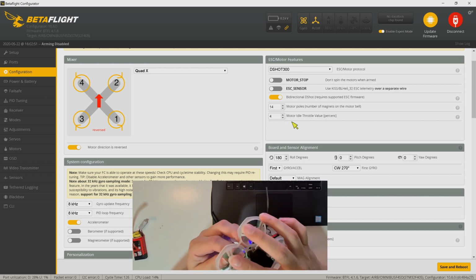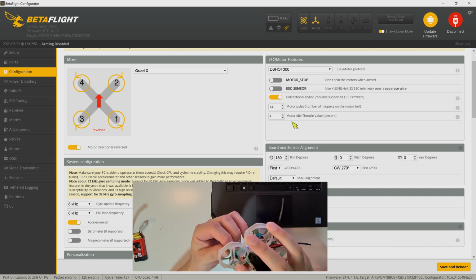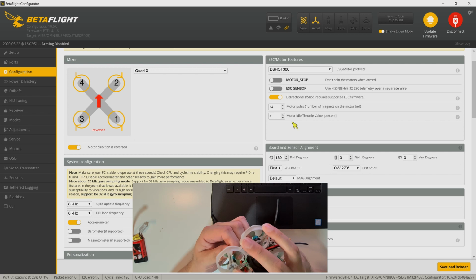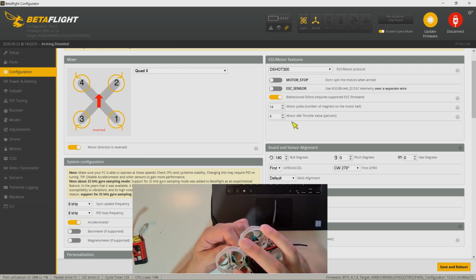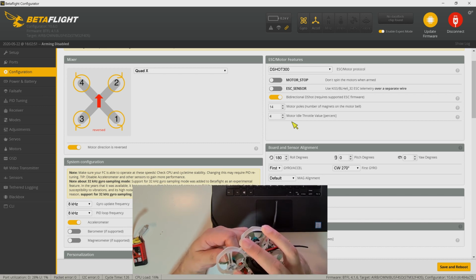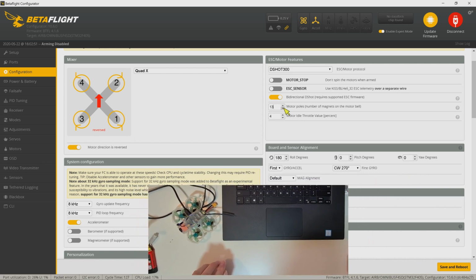Okay, it's quite easy to count here because it's quite far apart. Okay, so from here, 1, 2, 3, 4, 5, 6, 7, 8, 9, 10, 11, 12. Okay, there's 12. So I'm going to select 12.